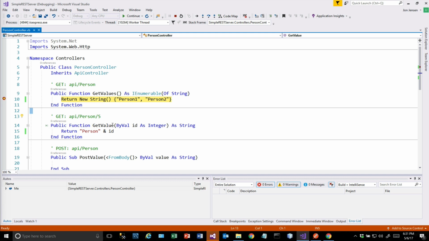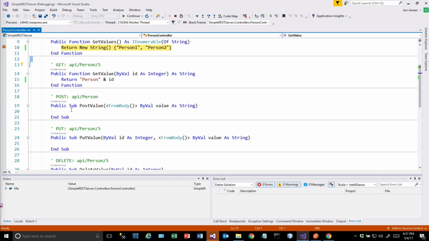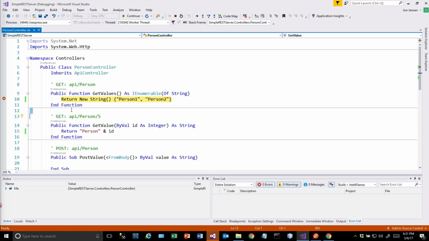So that's it. You now have a full-blown REST server that will handle get, post, put, and delete. Now this is a real simple and a trivial example. Obviously, if you're putting code into production, you want to make sure that you're putting a lot more rigor around the code. The purpose of these videos, however, is to show you how easy it is and show you how to put REST services together, not to get into the details of exactly how your particular application should be built.